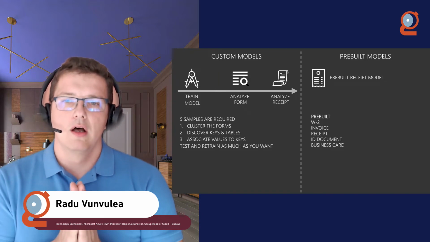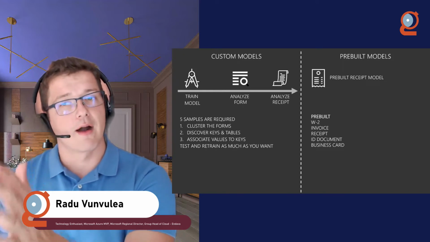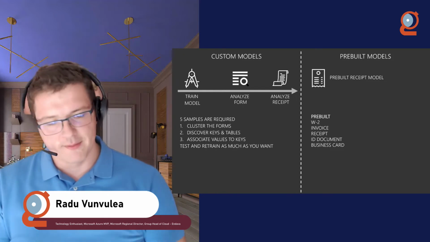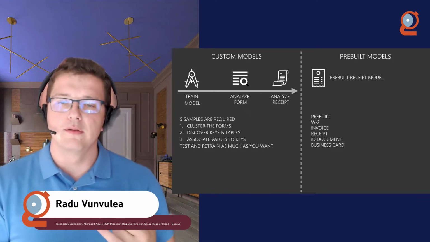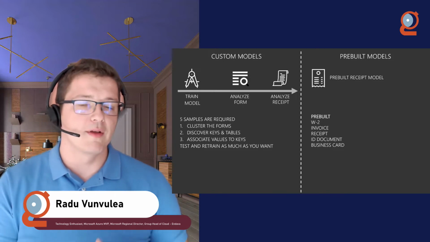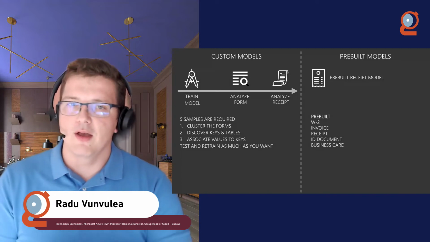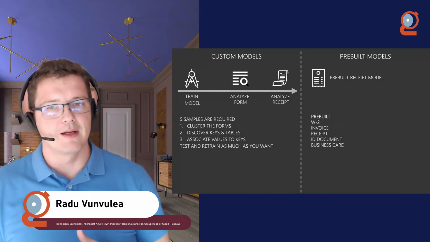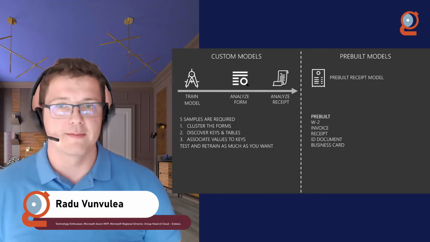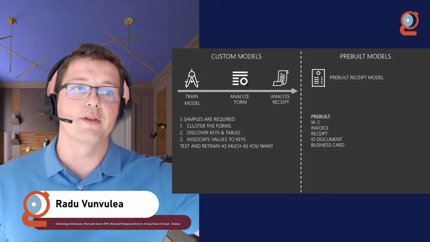Now, there are two models that you have in Form Recognizer. The pre-built model that you can see in the right part of the screen. The pre-built model at this moment in time covers the W2 document, the invoice, the receipt, the ID document, and the business cards. And they work pretty nice. For part of them, you have support in English and Spanish. For some of them, only in English. But it's a very good starting point and works pretty nice. But what I will focus on today to be able to solve our problem is the custom models.